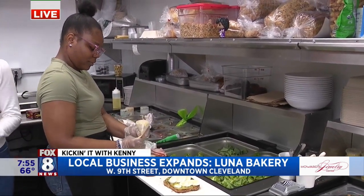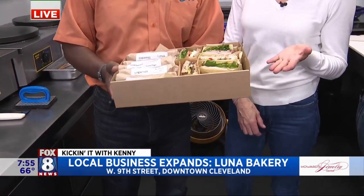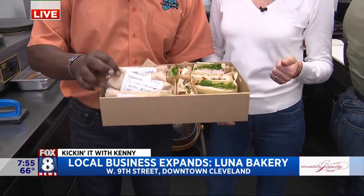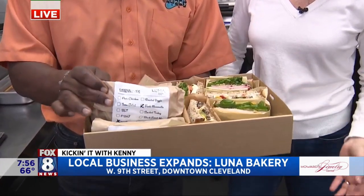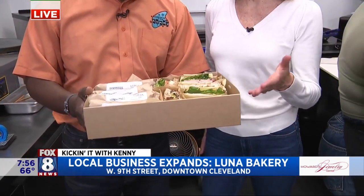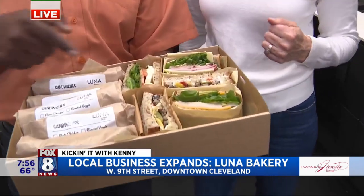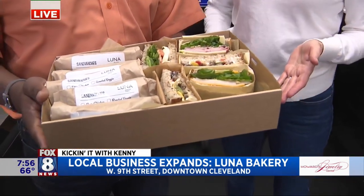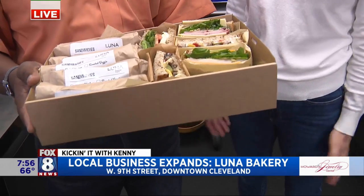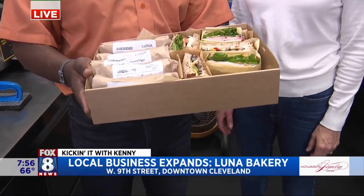We're finding a lot of efficiency there. And speaking of catering to the downtown community, this is a little to-go box that an office could order. This is an example of our sandwich box. We label each sandwich half, and typically people are getting a large salad, some chips, maybe some cookies and fruit. We have lots of different variety of sandwiches — we have our roasted veggie, which is amazing, turkey ham, fresh mozzarella, basil pesto, which we make in house. And it's all on our fresh bread from Stone Oven, who we've partnered with since the beginning. They're really the only big wholesale bread bakery in Cleveland doing the quality that we love.